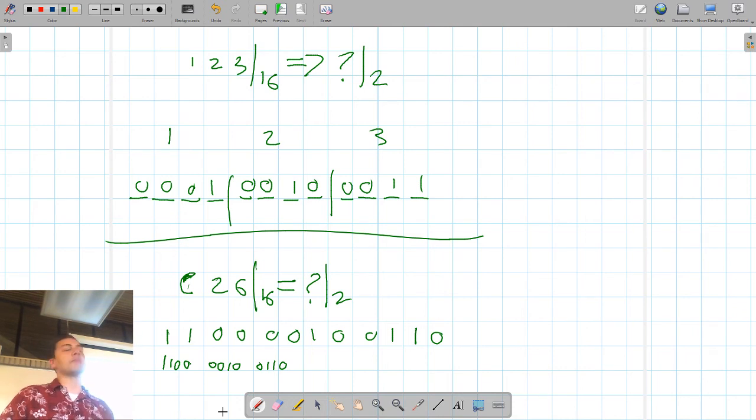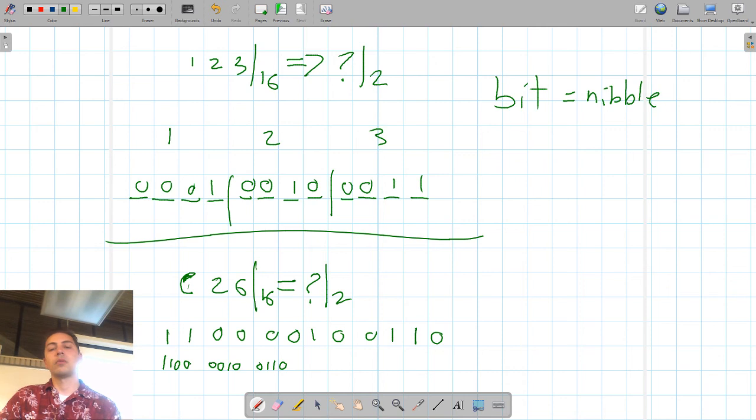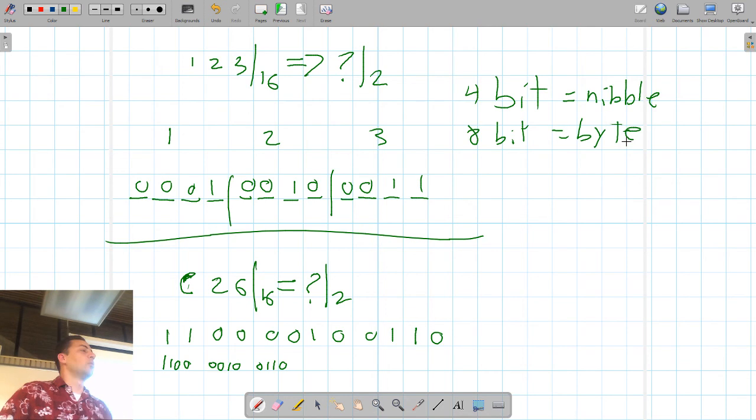Okay. Grouping by 4 has another benefit. Most of what we do in follow-on courses is based around 8 bits. 8 bits is 2 4-bit quantities. By the way, 4 bits is called a nibble. 8 bits is called a byte, which for a really long time I just kind of took on faith and went with it. And one day I realized that a nibble is a really tiny byte. It's not quite a full byte. And I laughed for days that I'd never realized.